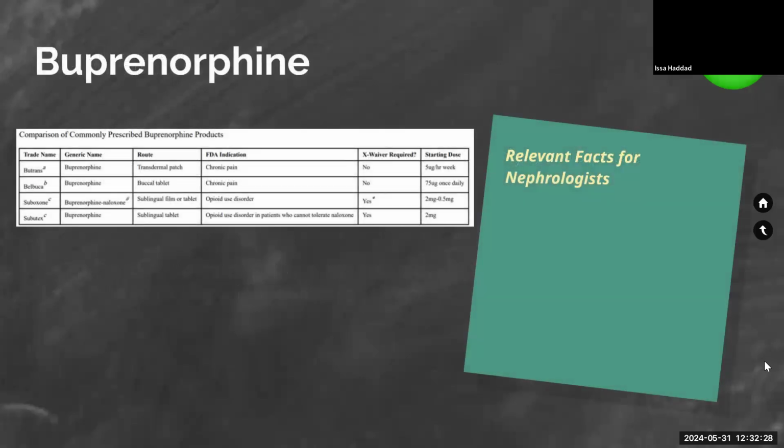Now, buprenorphine we all know as Suboxone, which is used in opioid use disorder. Actually, what I was able to find is that in Canada, it looks like they have been using it for pain management, but in the United States, it's restricted. There are multiple formulations of buprenorphine, not only the Suboxone that we know about. There are transdermal patches and buccal tablets, which they state do not need a waiver to be prescribed because they're used for pain management rather than for opioid use disorder. However, the Suboxone that we know about needs a waiver, which needs specific training to be able to prescribe.